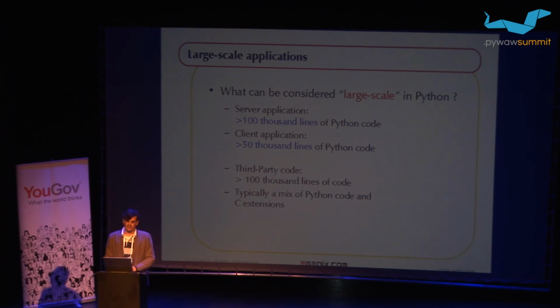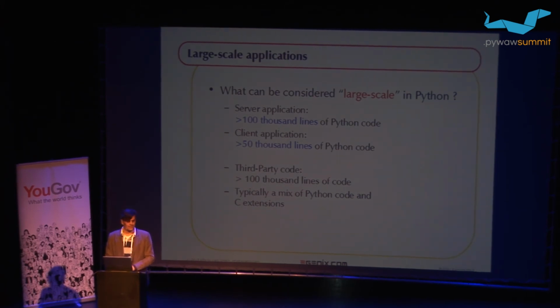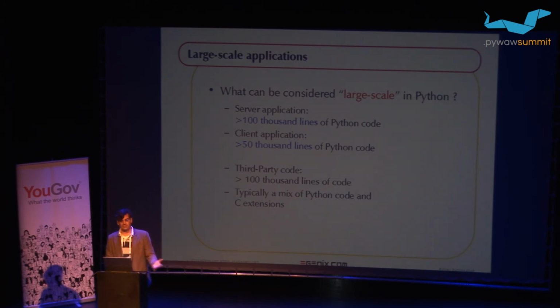What's a large-scale application anyway in Python? I mean, if you go to C or if you go to Java, a large-scale application would probably be something that has 1 million lines of code. Now, if you compare C and Java to Python, you typically get this kind of ratio of 1 to 10. So 1 line in Python is about 10 lines of code in C. And so I figured that I would call large-scale applications something that has more than 100,000 lines of Python code. For server-side applications and for client-side applications, it's even smaller. It starts at about 50,000 lines of code. So that's what I would call a large-scale application, where you actually have to sit down and do the design in order to come up with something that's really usable.